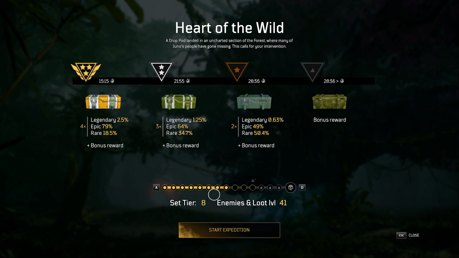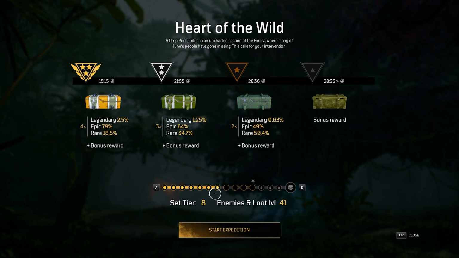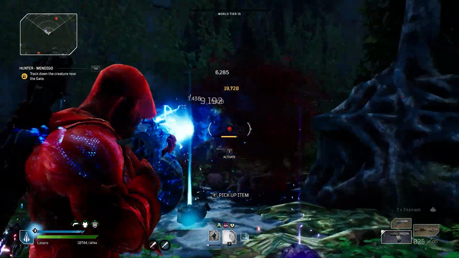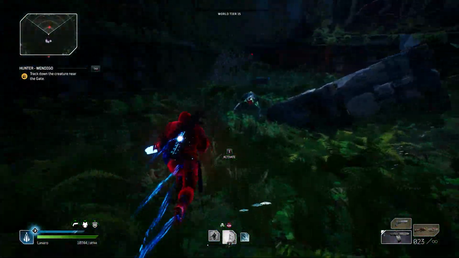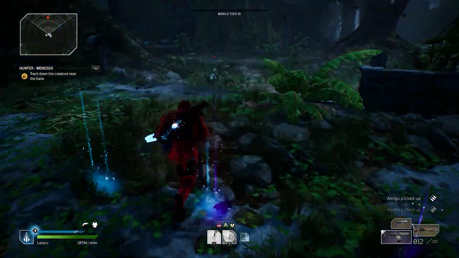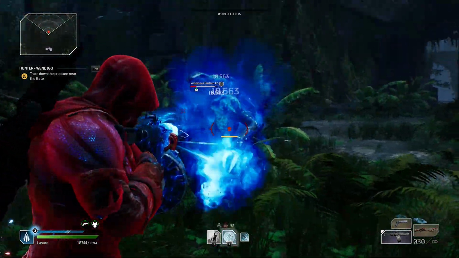So your option right here is to either complete the challenges on the lower tiers and just go through them, or play through world tier 15, which is much easier, get item level 42, which would immediately get you ready or almost ready for tier 9 in the expeditions, so that would be item level 43. But here is the cool stuff.